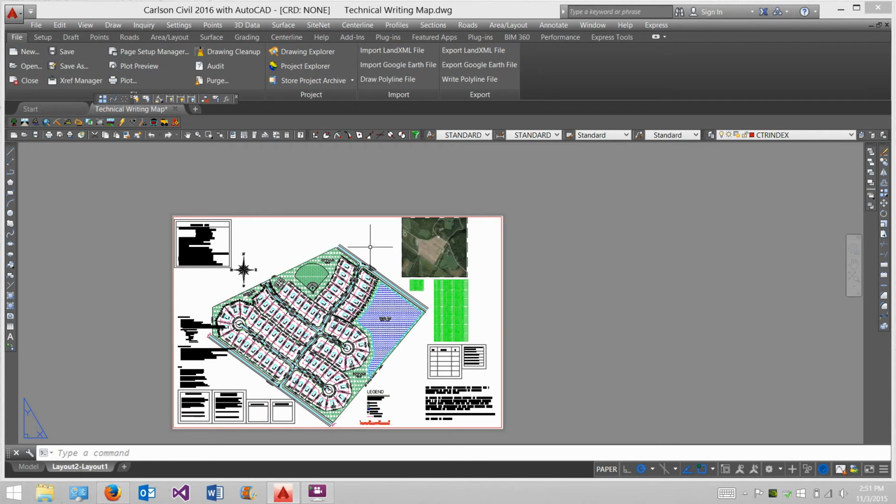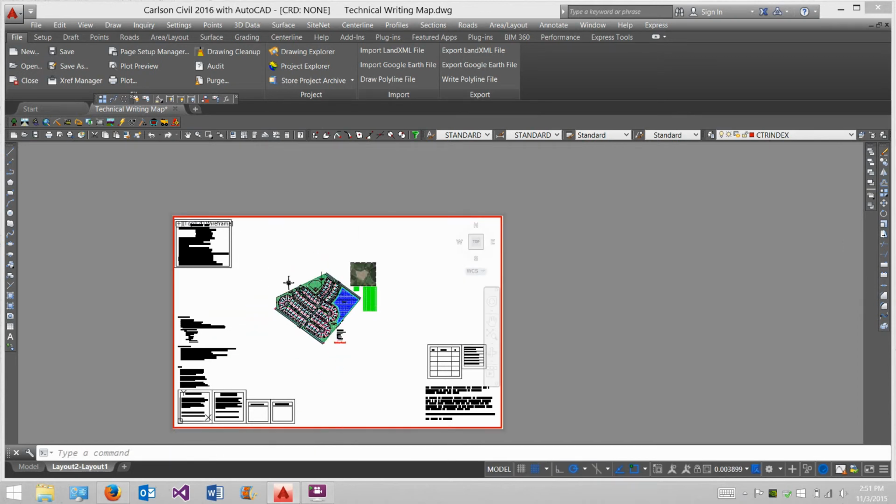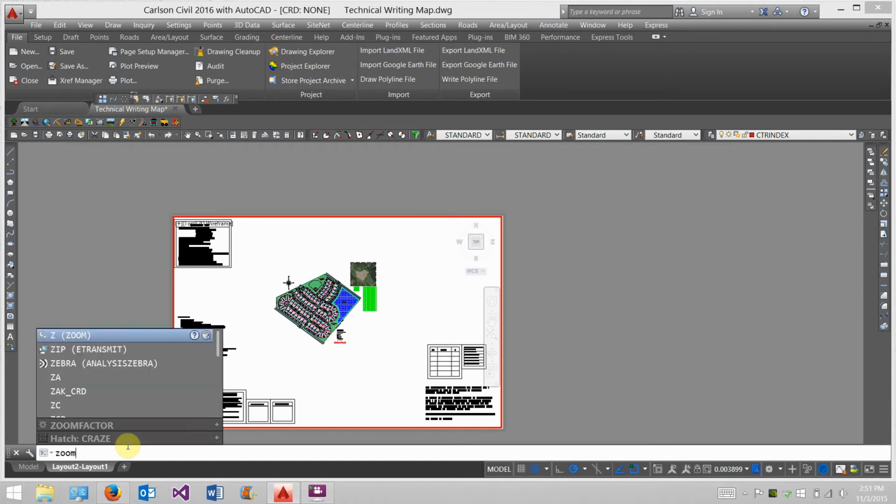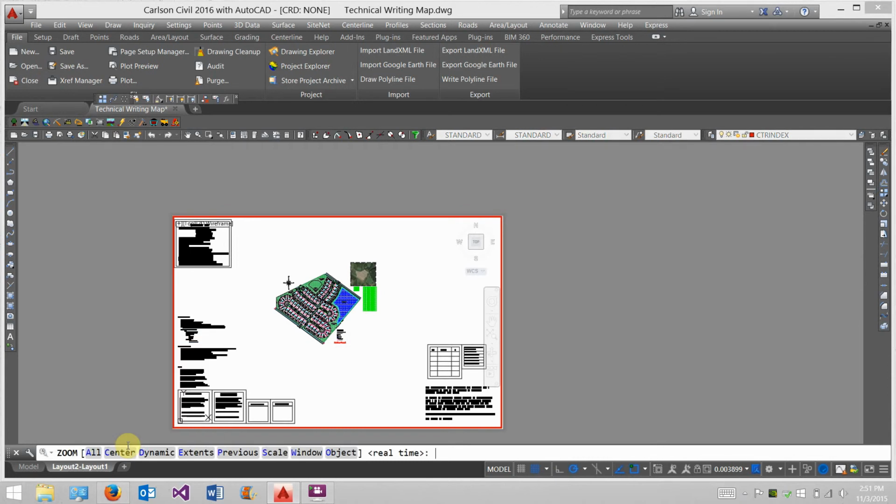Now I'll explain how to properly scale your drawing. So I will enter model space, and I will unscale my drawing, and then I will stay in model space, and I will use the zoom command, and then I will want a 1 to 100 scale, meaning 1 inch equals 100 feet. So I'll type in 1/100 XP.